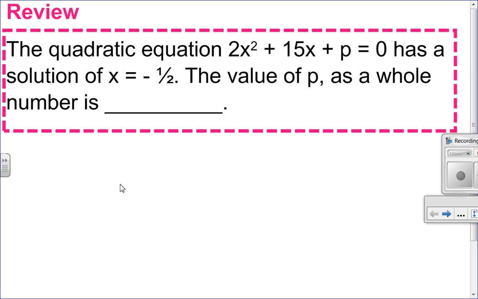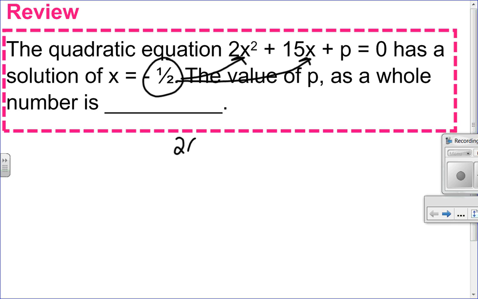So in this question here, we are given a quadratic equation with one parameter missing, the y-intercept, and we know the solution. So we want to work backwards to find that value of p. Remember in 4.1, we learned that a solution to a quadratic satisfies the equation. What I mean by that is if I take my solution and substitute it in place of my x values, I create an equation where the left side equals the right side. So I'm going to do that, knowing it's the solution, to solve for p.